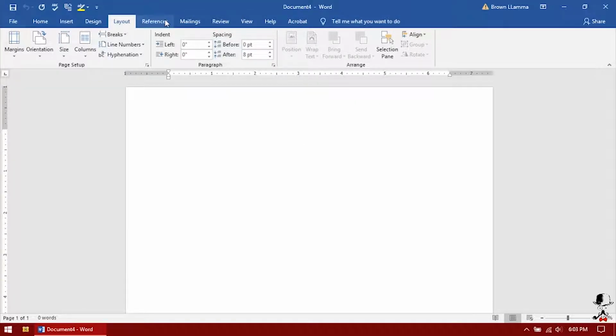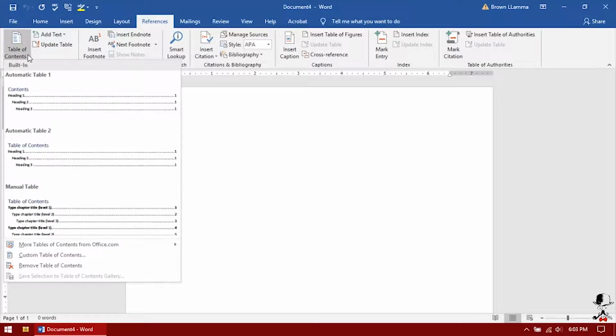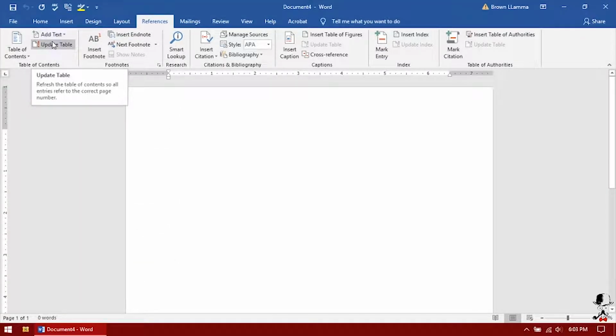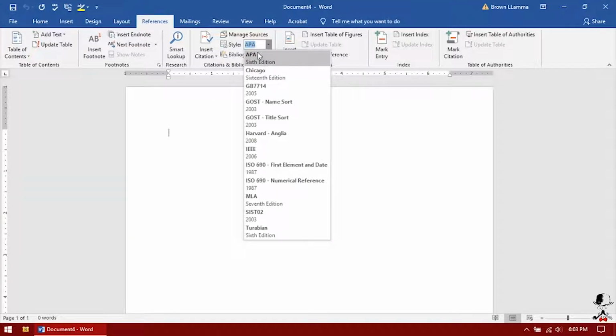The next tab is going to be your references tab. Now in the references tab, you want to keep this in mind, especially if you're still in school, in college, high school, whatever, and you're writing papers. You want to know how to insert your own table of contents. Right? Already laid out for you. All you have to do is fill in the blank. Here, you'll be able to update that table of contents when necessary. If you need to put in your citations, your bibliography, you have something already there for you. If you need APA or MLA, just click it. And look, you even have the Chicago style. All of this is already here. Usually they stay up to date, but you can pick the style of your citations, works cited page, again, your bibliography. All of that stuff's already there for you. So just remember where things are.